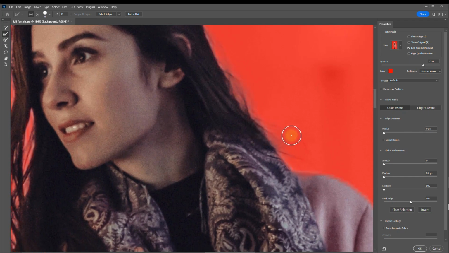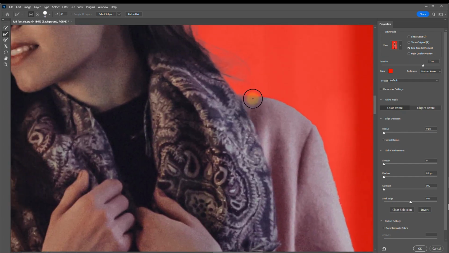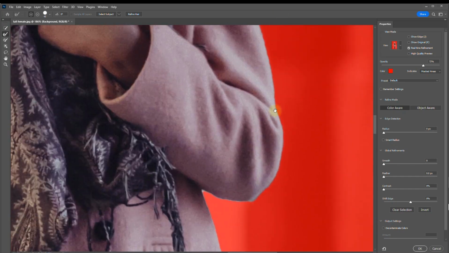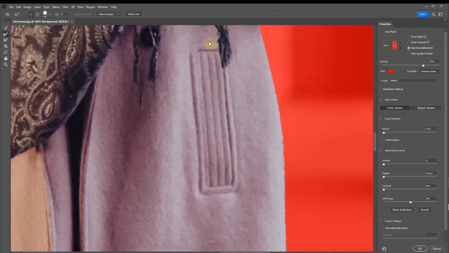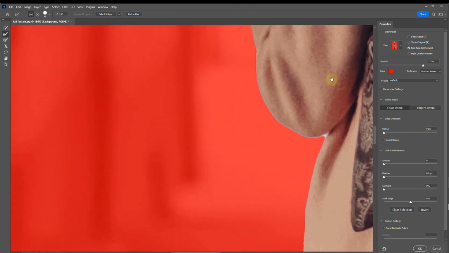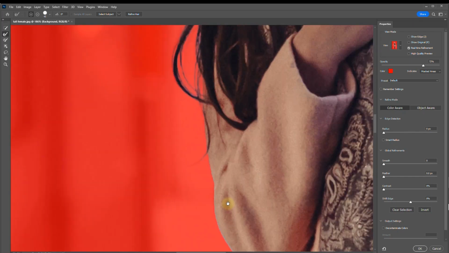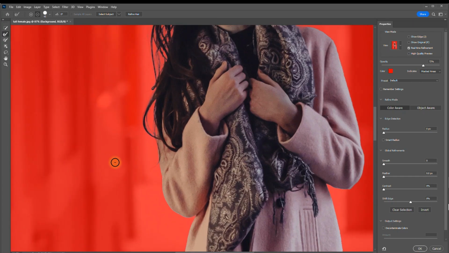That's looking a lot more natural right there. It just added that back in right there. I see a weird problem happening right here, but we can deal with that in a minute. Do you see that it's actually kind of given us some transparency there, but that's okay. I'm going to look around and see if I have any problems. I've got a little problem down here. That looks a lot better. Just kind of looking to see any weirdness. It's mainly hair. Oh, there's another problem. Just telling the computer, let's take a closer look at that. All right, so that looks a lot better.